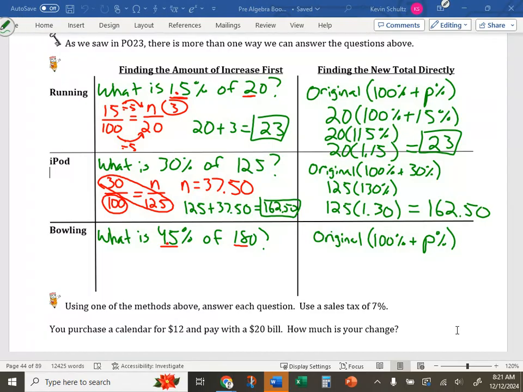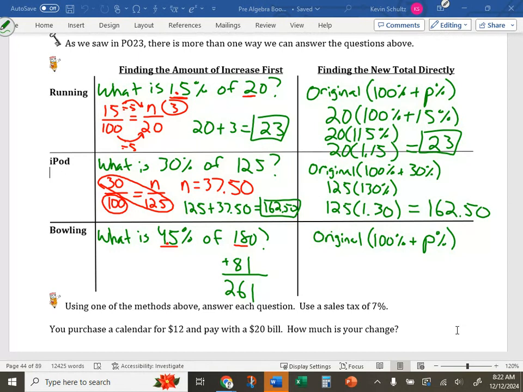I did that one, and then I also did the formula, like the fraction. Oh, okay. So you got 81 for the increase, right? So that 81 needs to be added to the 180 to get your final answer, right? Because if your original score is 180 and you want to increase it by 45%, you have to add that increase onto it, and we get, Claire, 261. That is the correct answer, okay?